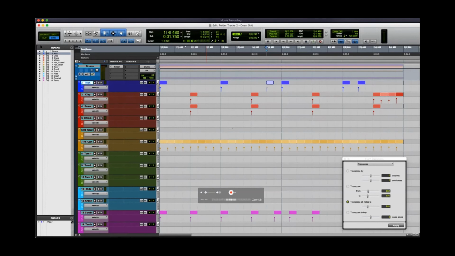and all we have to do is come over here, and we're going to copy that, or actually cut it, and then select our closed hi-hat track and paste it. Now, because it's doing something on the entire track, it didn't paste to the right note. You don't need to know what note it came from, but if you open up your events operation and go to transpose, just tell it to transpose all notes to whatever note track you want, which in this case is F#1, hit apply, and there they are.